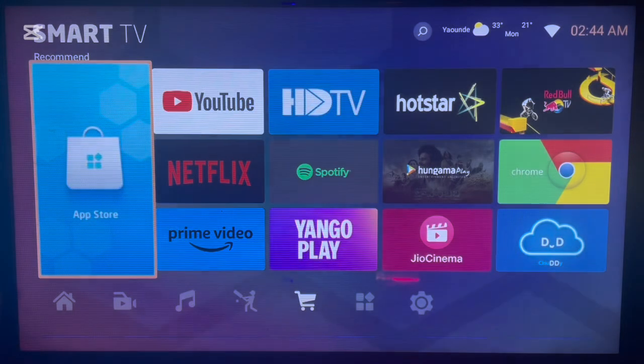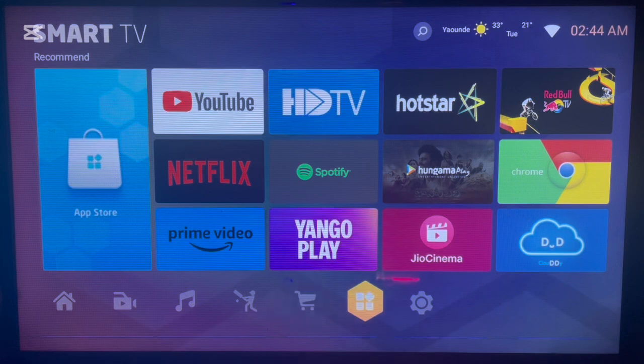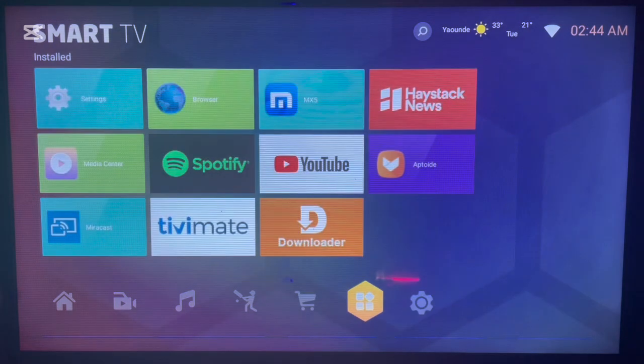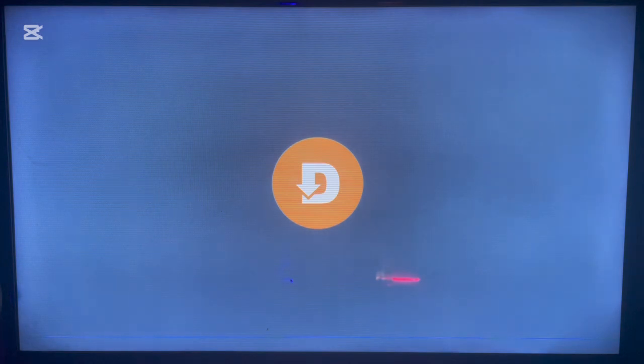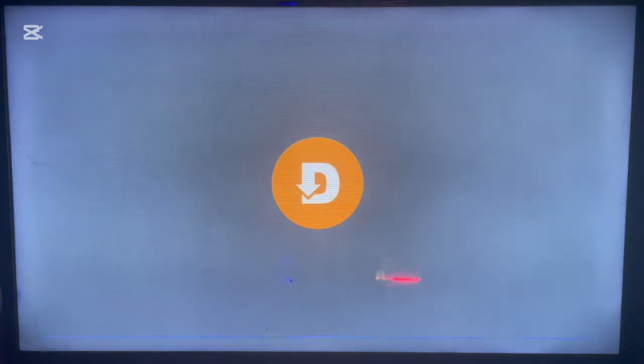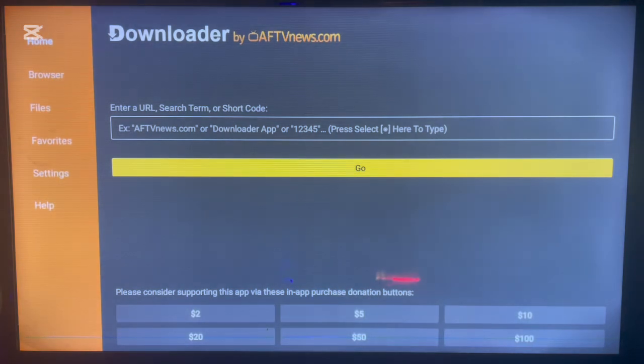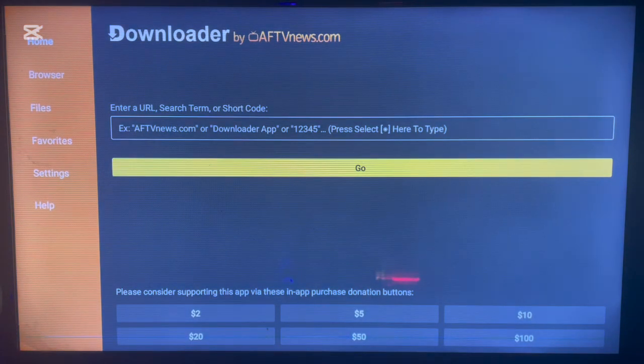The second method for you to install games to your Android TV, without using your app store, is to use the application called Downloader. Now, Downloader is not a Play Store, it's not an app store. It's just like an intermediary browser that you can use to download files from across the internet to your Android TV. You can use it as a browser or whatever. It has a lot of functions, or even to download stuff.